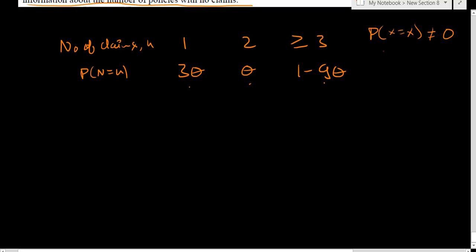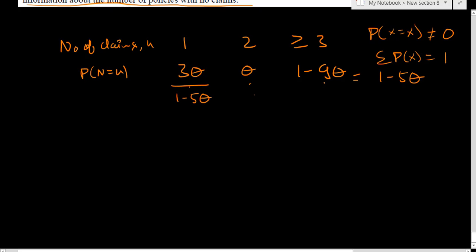That is the first thing, and that the sum of all the probabilities of x is equal to 1. So I need these probabilities to add up to 1. So let's check their sum now. Their sum now is 1 minus 5 theta, right? So in order to make it 1, I will divide all these by 1 minus 5 theta. So it would become 1 minus 5 theta divided by 1 minus 5 theta. That would be 1. Okay, so in order to make this a proper probability distribution, I'm dividing all these probabilities by 1 minus 5 theta.